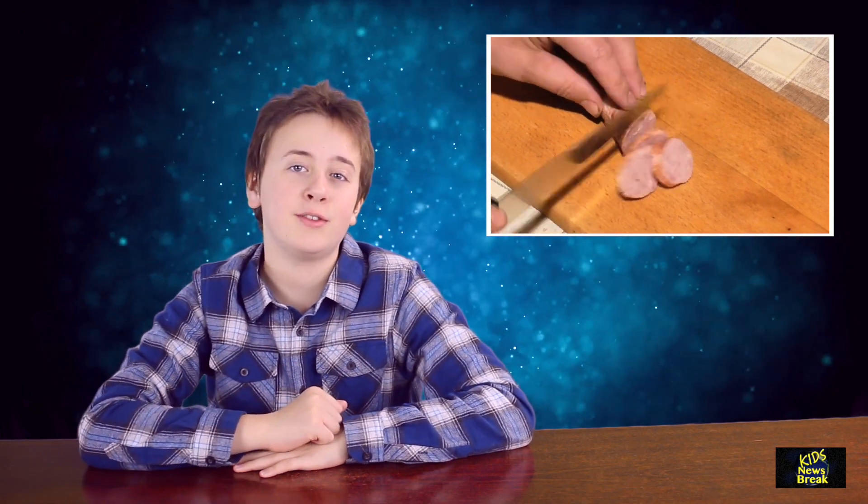People will probably have a lot of different reactions to eating lab-grown meat, but we are hoping that they will have an open mind and try. The first public taste test was in the Netherlands in 2013 and the reviews were generally positive. It's been 8 years since then, so I hope they've made improvements. In 2020, Singapore was the first country to allow the sale of lab-grown meat from a company called Eat Just, and they will be selling it in the form of chicken nuggets.